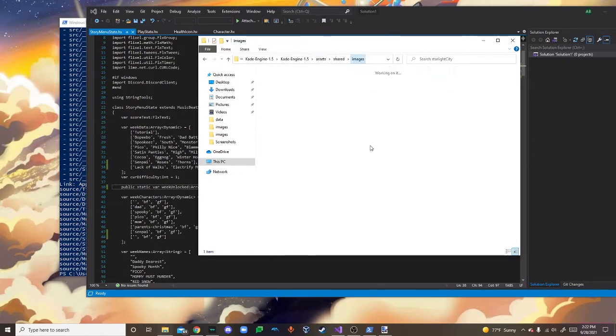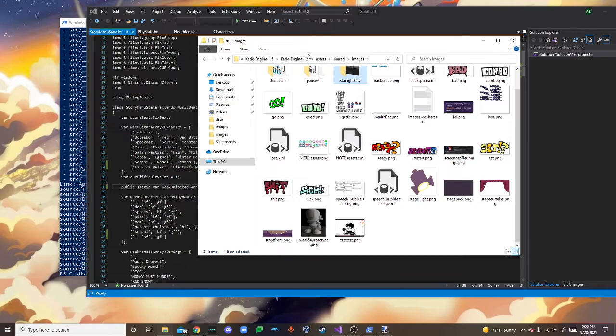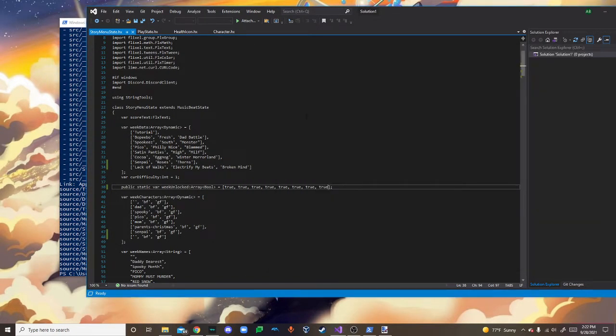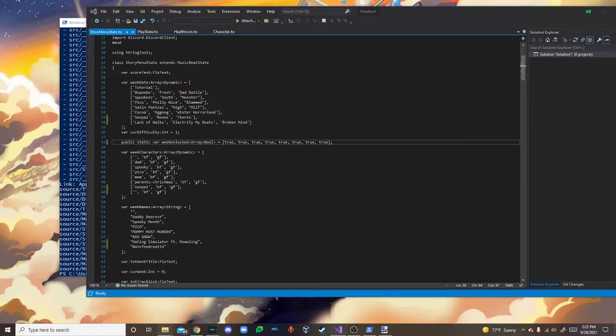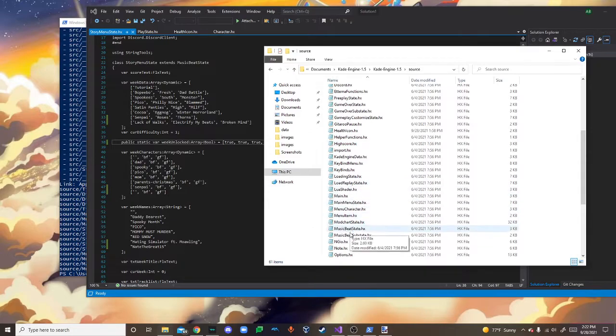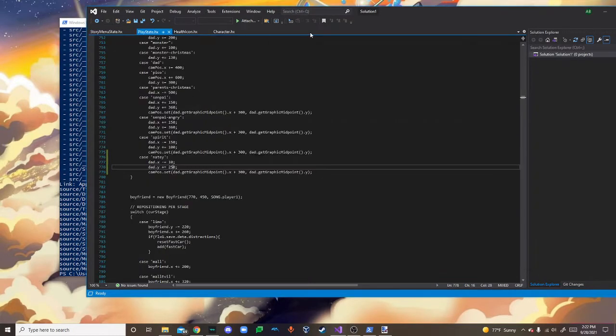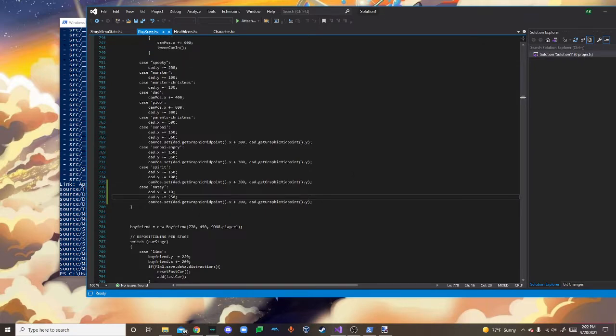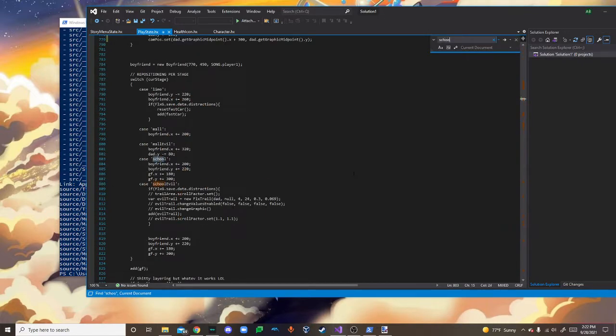So, once you have your folder there, and you have your stage in stagelist.txt, I think it's in play state. So if we go to source, play state. Oh wait, I already have it there. Whoops. And we search for school.